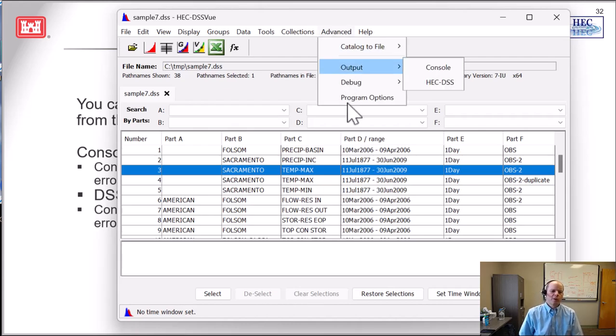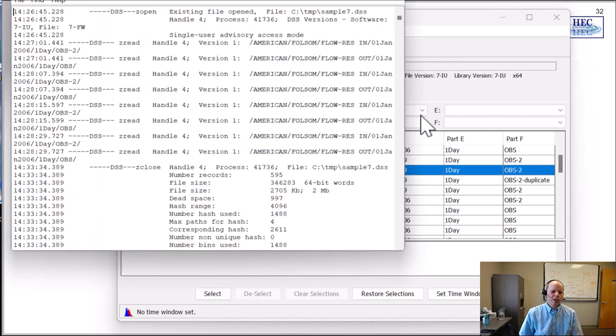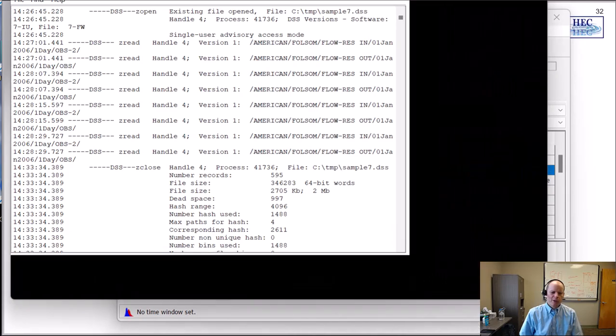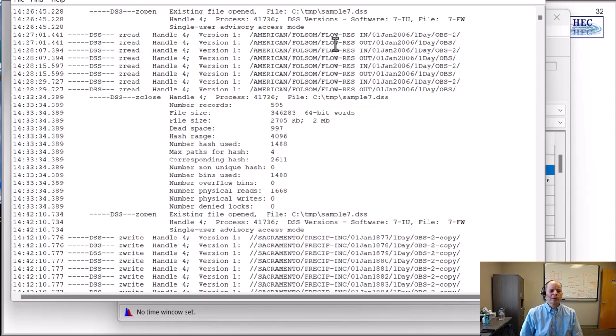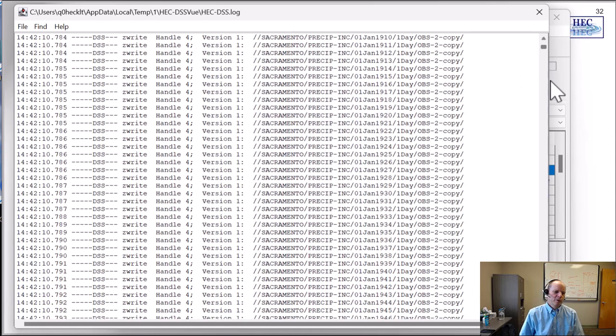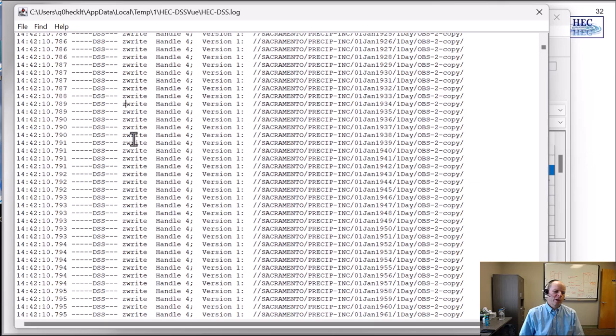Let's go to the other output, the DSS output. This one is strictly the library, or you might think of it as the database or the engine that we talked about in the very first lecture. The library under the hood has this information of what is going on. For example, Z-write means that the software is doing a write.